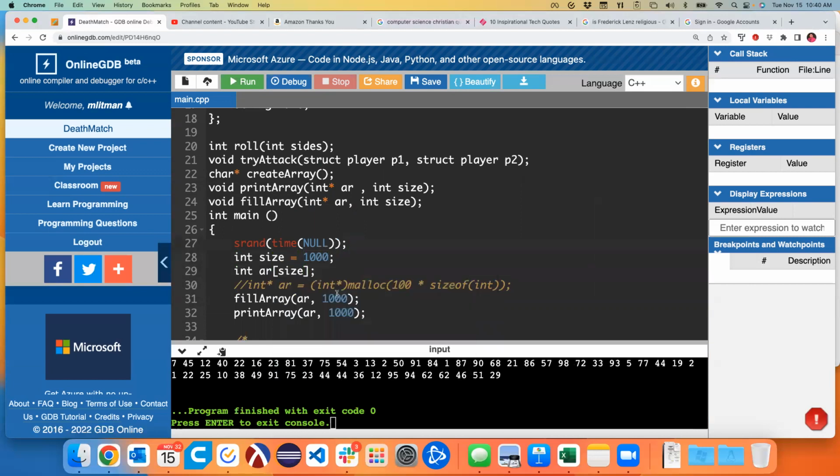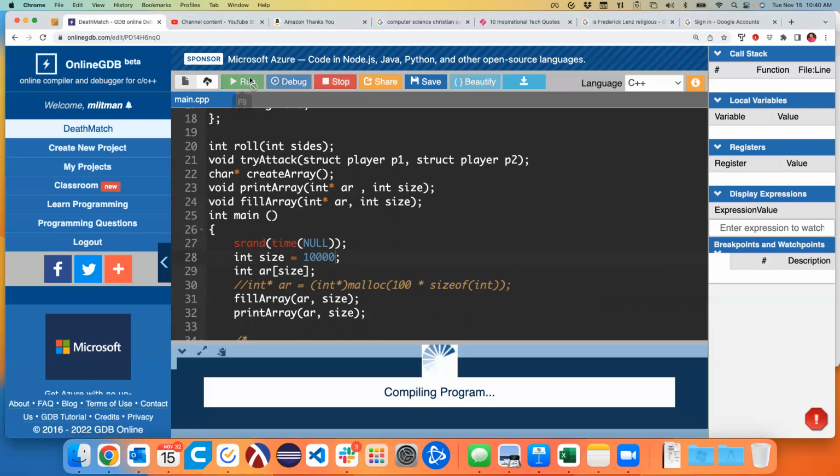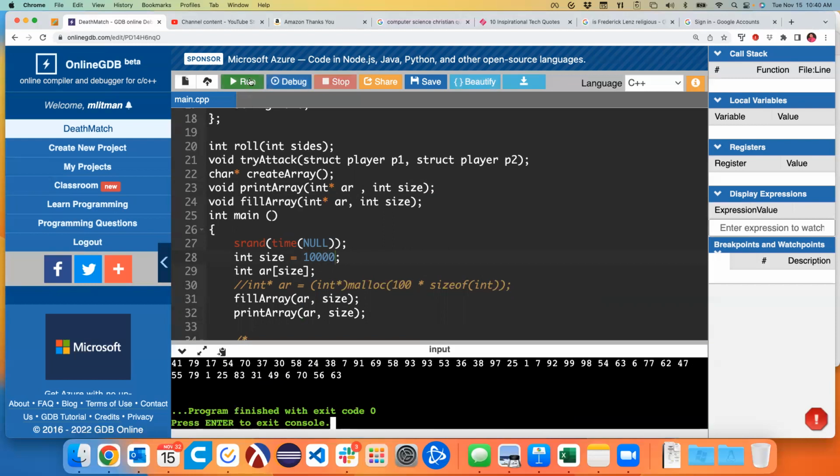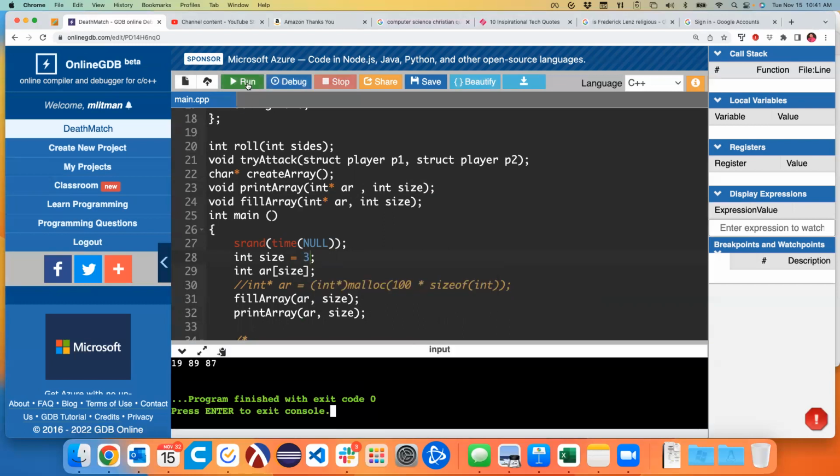And then I can just use a variable in all these places for passing it in. So now if I want to change it to 10,000, I just need to change it in that one place. And now my functions work on arrays of size 10,000. If I want it to be size 3, I can change it to size 3. Make some sense? All right.